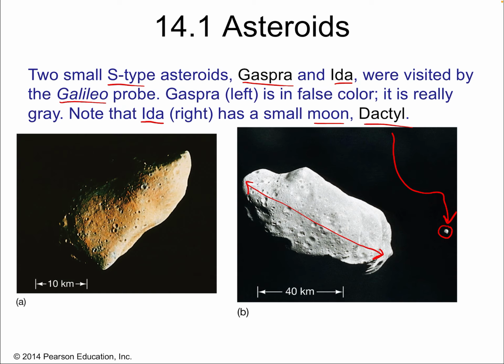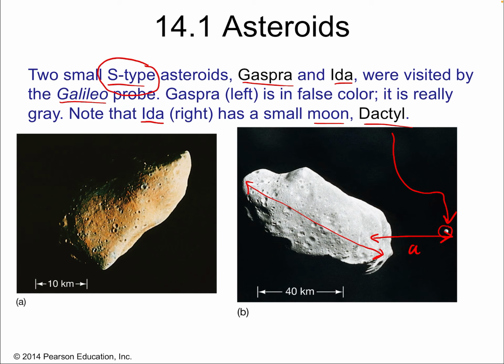And moons, like Dactyl, are so important because based on that period of orbit and the easily measured semi-major axis of that orbit, we can calculate the mass of Ida. And since we can clearly calculate the volume of Ida by just looking at its shape, right, and doing lots of good calculations about its volume, then we can find its density. Once we know its density, well, that's really one of the ways that we can confirm the S-type. Because we say, okay, well, it's not dense enough to be iron or nickel, and it's certainly dense enough to be silicate. Okay. All right.